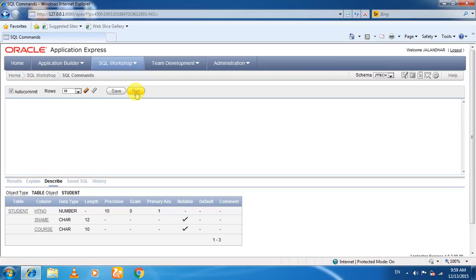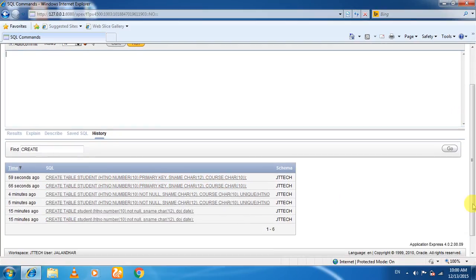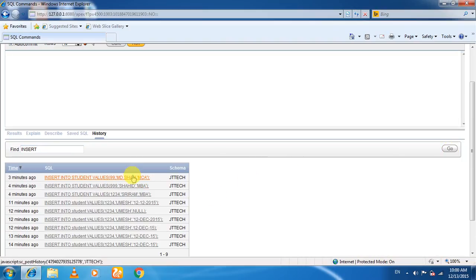Now I'm inserting the data. Insert into student values. Just 1, 2, 3, 4 as usual. How we inserted as usual. Instead of typing that one, we can go to history. In history it is there. This. Insert. Yes.